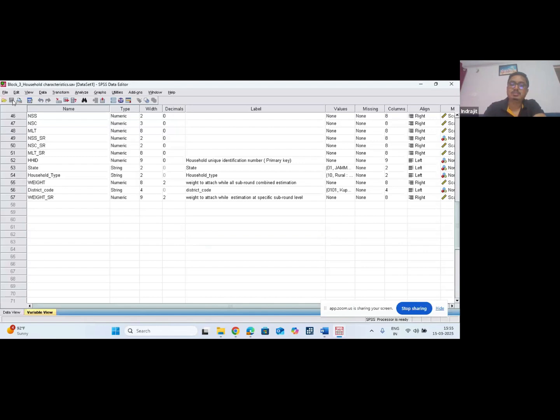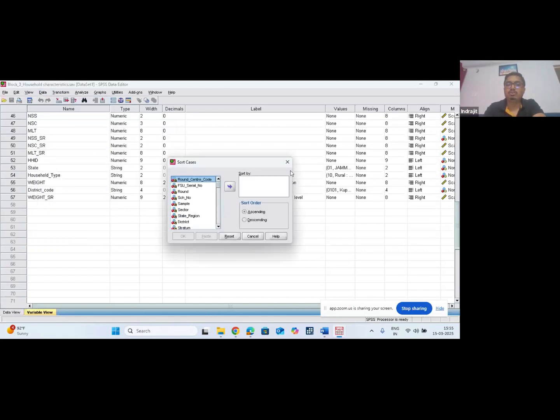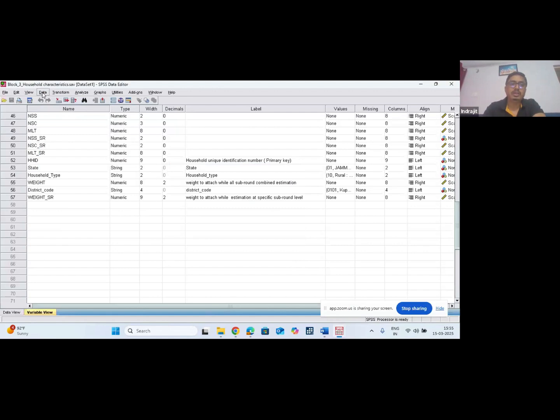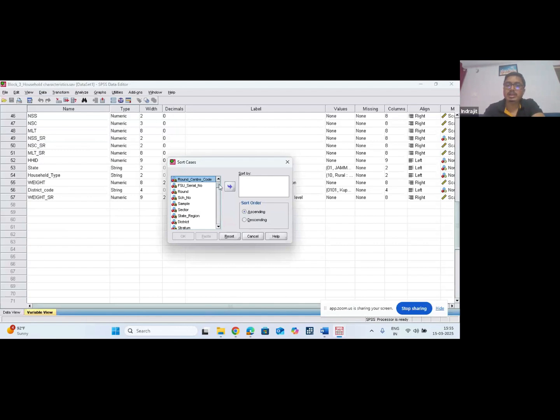The third step is that we have to sort the data in ascending order of the key variable. So how to sort it? We click Data, then Sort Cases, then we identify our HHID. It is showing variables by labels.